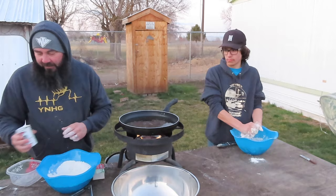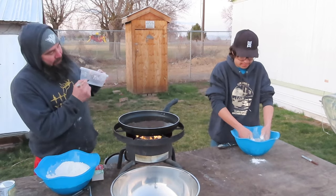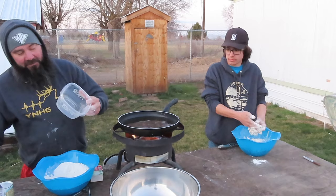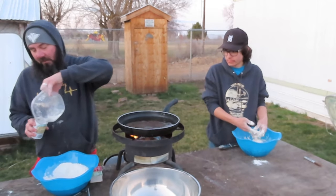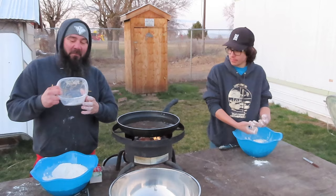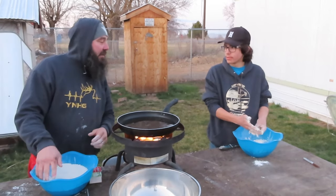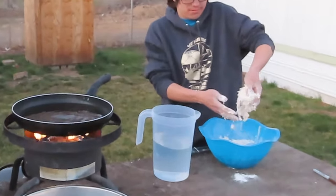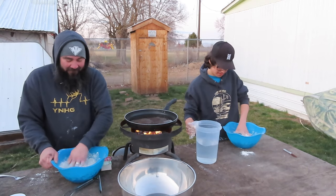We're using a dash of salt — not a whole lot, just a little bit, a couple of dashes. Then for the baking powder I'll use my measuring cup — about one teaspoon — and measure it using the corner. All right, so now we have everything in there and you mix it around. If it gets a little dry you can always add more water. If it gets stringy, that could be from too much baking powder.